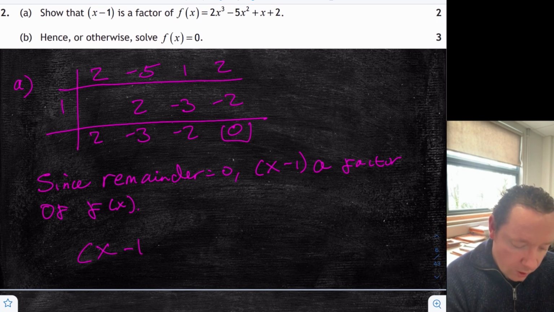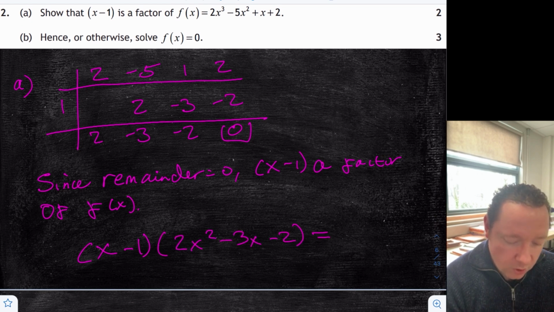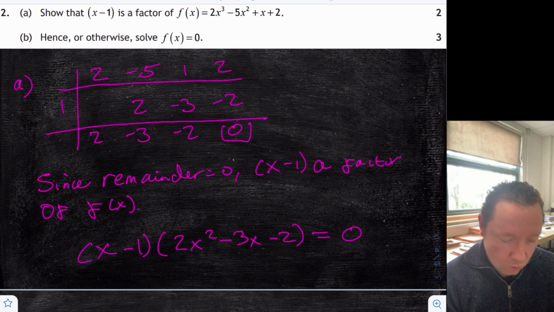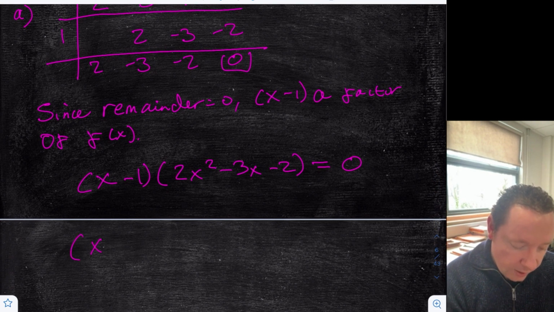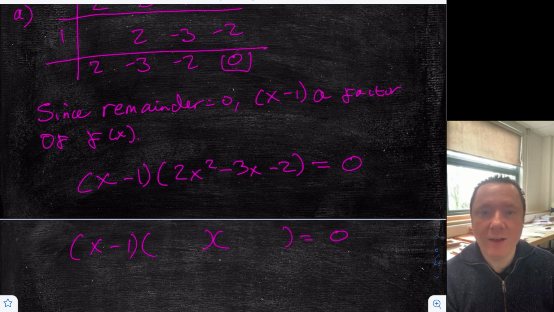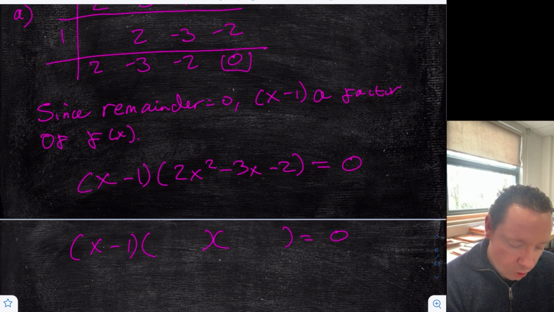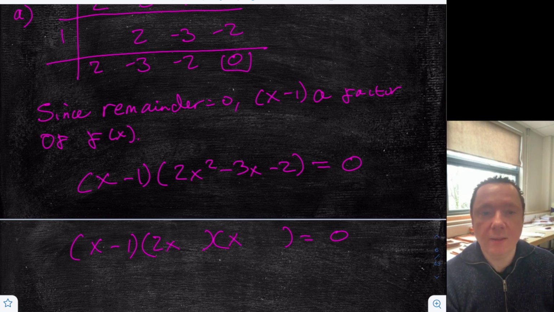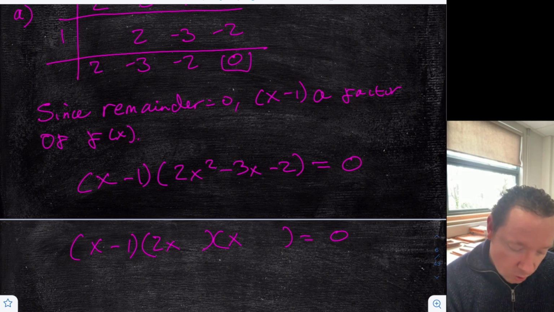And now we have to solve it equal to 0, so we can just straight away say (x minus 1), that's our factor, times (2x squared minus 3x minus 2) equals 0. And we need to solve that. So hopefully we can factorise the second bracket. So that would be double brackets. And this is National 5 work, so revise factorising if you need to from National 5. You've got 2x and x. And I'm looking for 2 numbers that multiply to make 2, so that must be 2 and 1. So 2 times 2 is 4, minus 1 is 3, so it goes this way. And it's going to be (2x plus 1)(x minus 2). Just a double check. Minus 4 plus 1 is minus 3. 1 times minus 2 is minus 2.